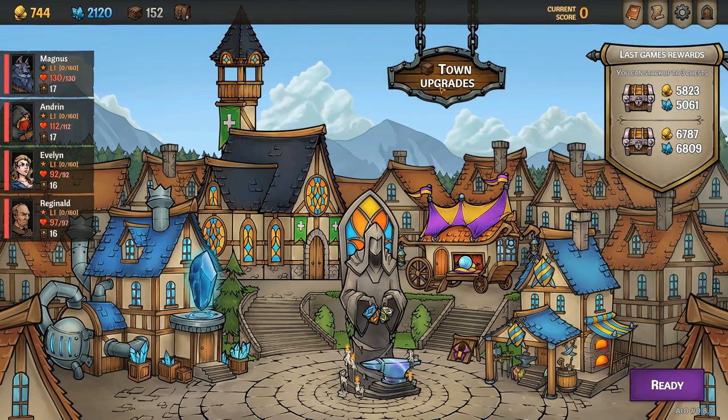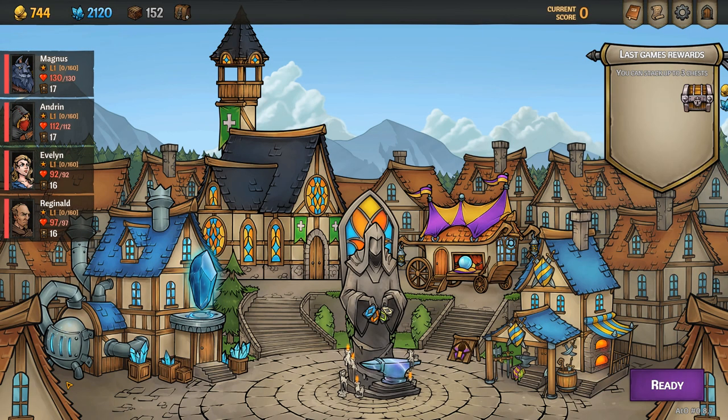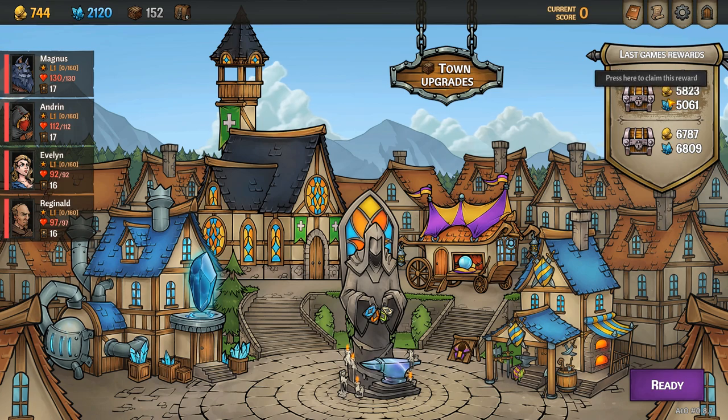Up here we have town upgrades. There's a currency which are these crates. These crates can be used to unlock more perks, so more crafting items in the shop, or divinations are cheaper and stuff like that. You unlock these crates by progressing through the game. Finally, on the right hand side, if you play a game, you get to retain some currency at the end of it, and you can click on this chest to accept that reward and get more gold and more shards.